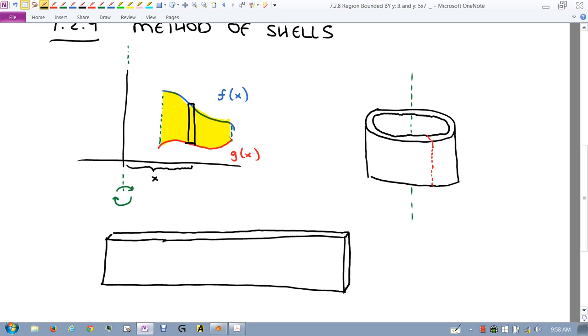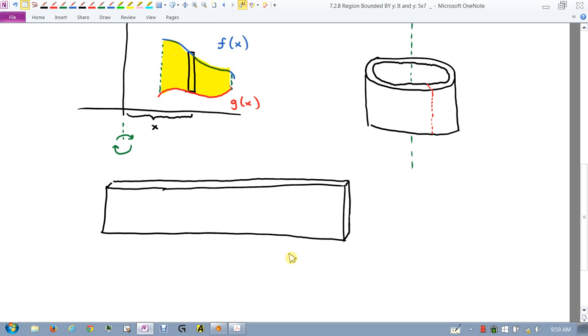Yes or no? Yes? So it's now like a stick of gum, right? Laying down. So I would like to know the volume of this. And so it looks like a box, a parallelepiped, we'll call it. It's a box, a shoebox, a real weird shaped shoebox, but it's just length times width times height, right? That's all it is. The volume, length times width times height.